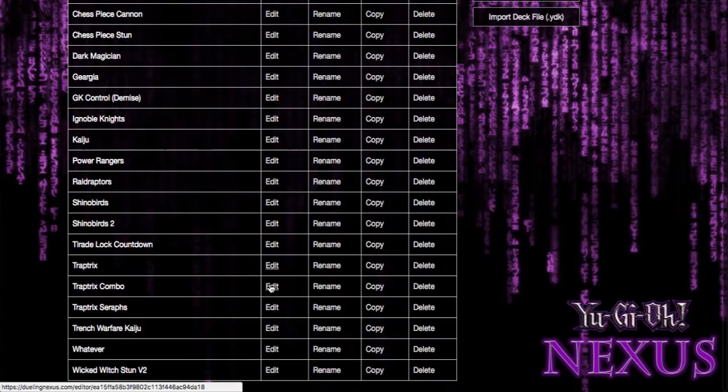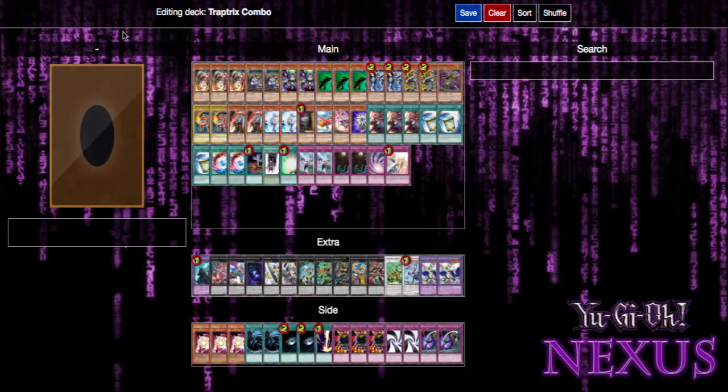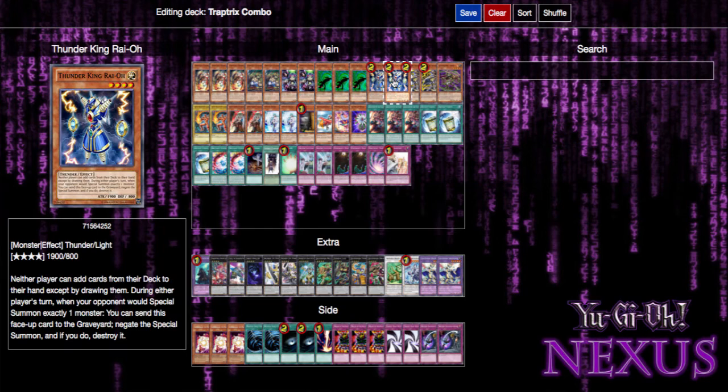This is the Traptrix combo deck. Again, I basically built this to be a bunch of comboing and a bunch of Instant Fusioning and all sorts of goofy stuff. So, triple Myrmilia, double Dynea, double Atrax, just more targets for Dynea, essentially. Triple Kage Kage, double Thunder King.